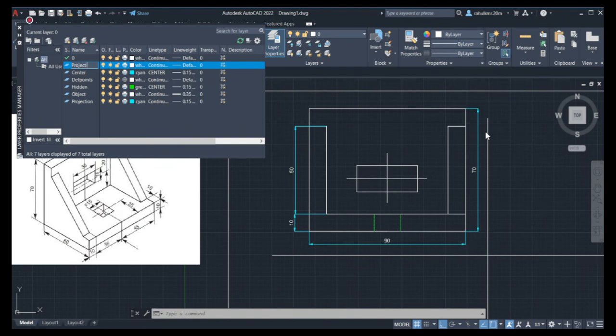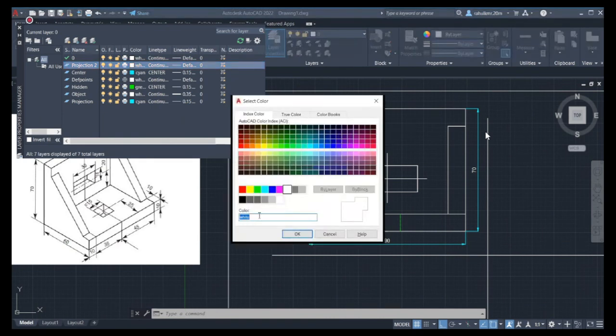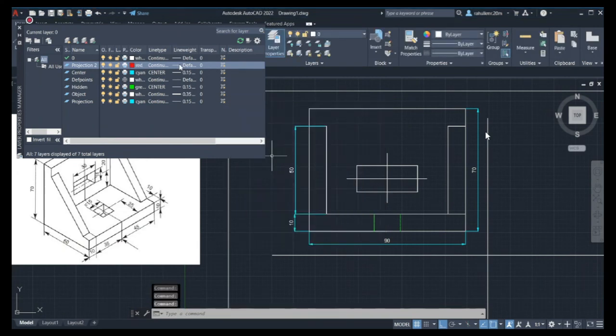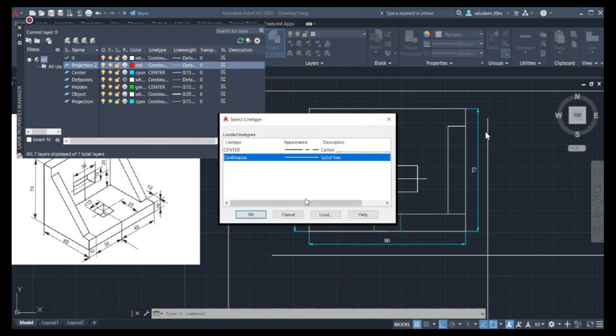You can select projection 2, click on that. Then you see it will ask you to define the characteristics of that projection line. You can choose any color, let's say red. Okay, then you need to define what type of line it is. Will it be a continuous line? No, I don't want a continuous line.